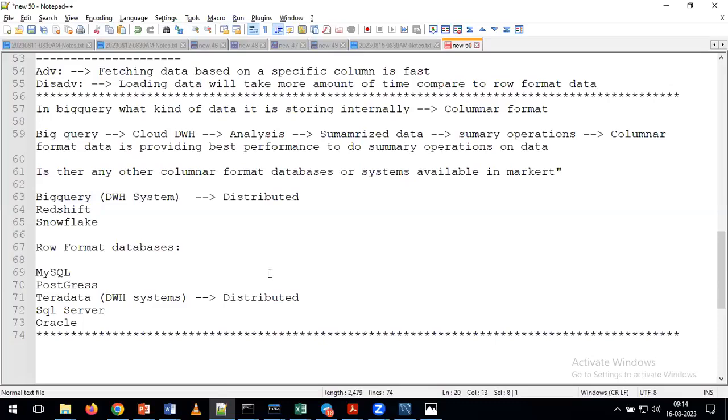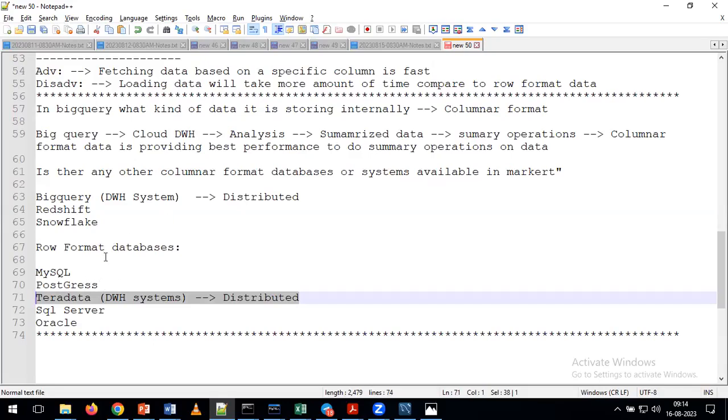Okay. But as you told, fetching a total column will be very easy in other systems. Here also, if you want to fetch more than one column, two columns, it will take time as well, right? Yeah, it will. So see, compared to row format data, in the columnar format data, it will take time. But whether it takes more time or less time, see, I am comparing with the row format data.